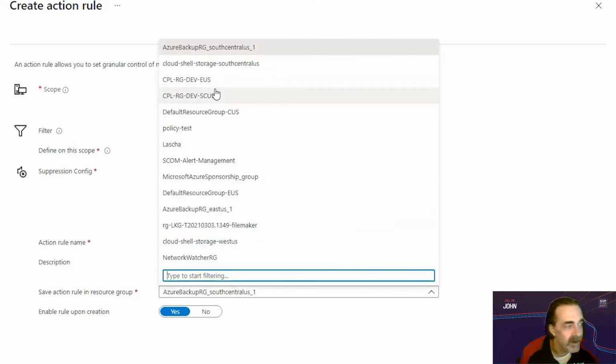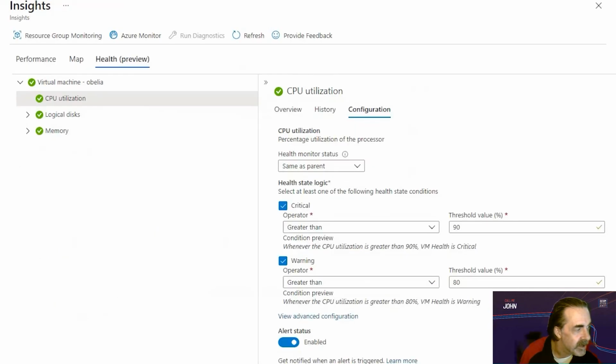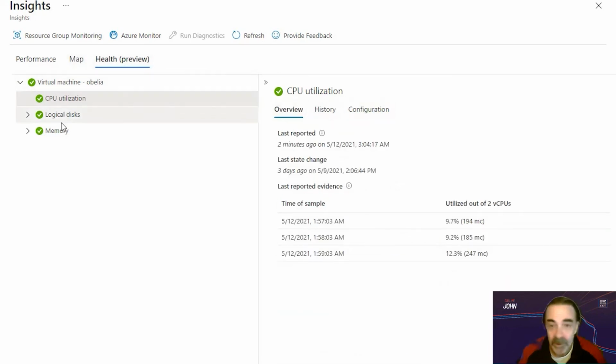The other kind of override is for your VM guest health monitor. The new health monitor rollup implements overrides differently. The overrides are just right here on the configuration tab. So if we go to, for example, the CPU configuration tab for this particular server, we can see that by data collection rule in this environment, we are alerting critical at 90 and warning at 80.